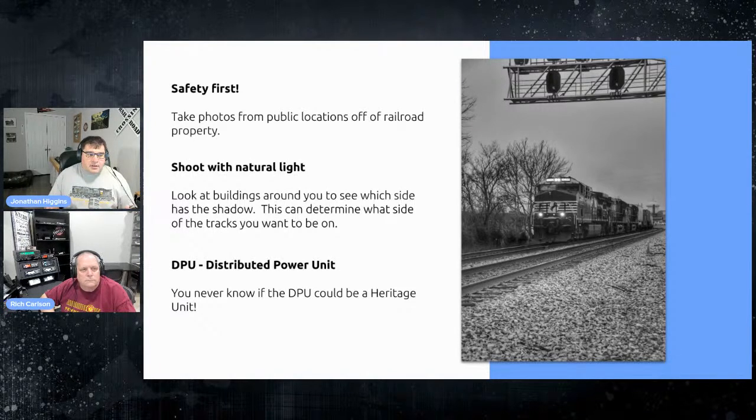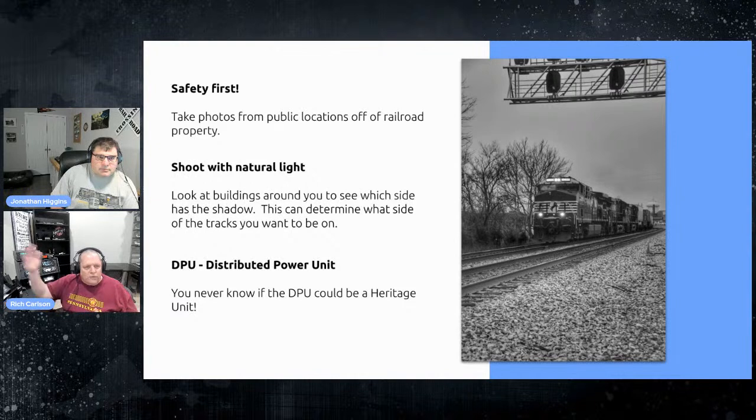A lot of folks love railroad crossings where they can safely take photos. There are pavilions coming about more and more — definitely be on the lookout. Down here in the South the railroad runs through downtown, so you can get photos right on main street. Depot platforms are often open — Flagstaff is wide open and a great place to watch trains, while Tucson is closed unless you have a ticket. There are great websites to check out for rail fanning on property meant for it.